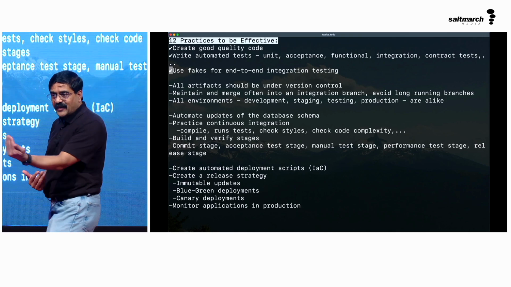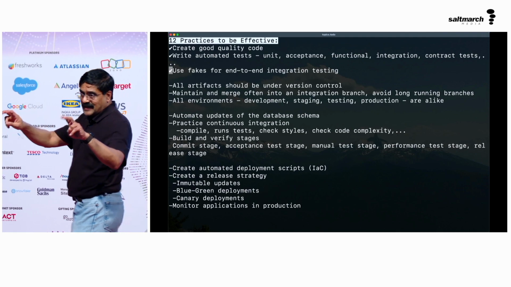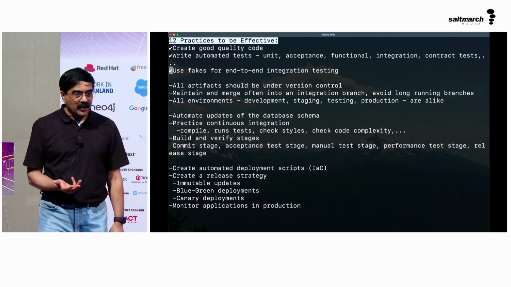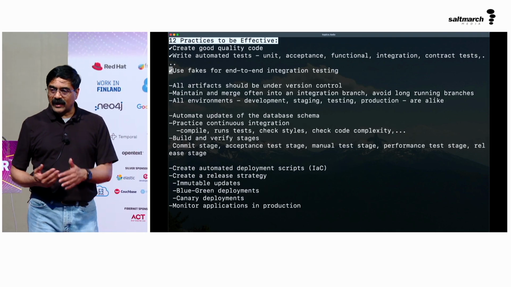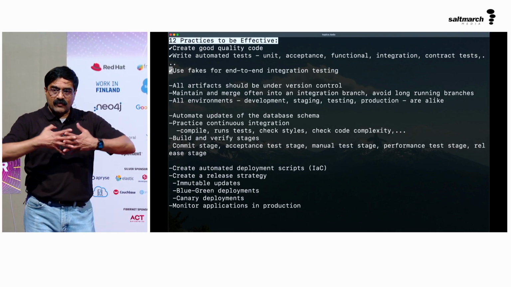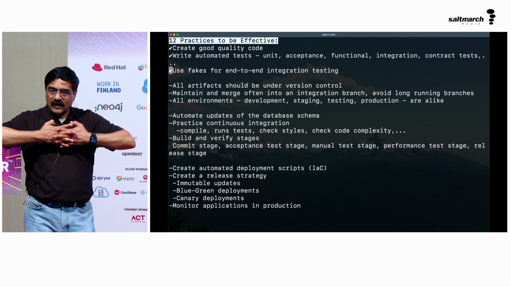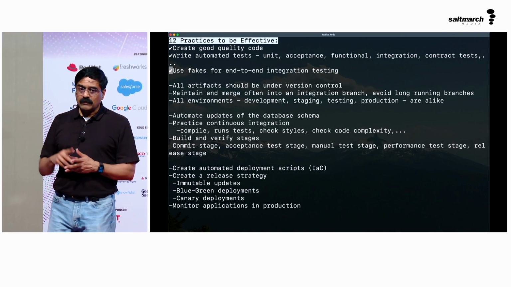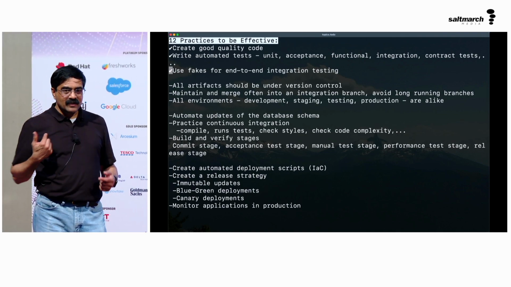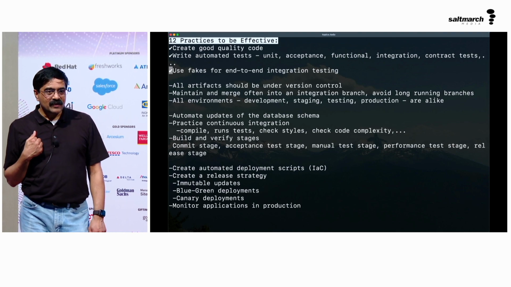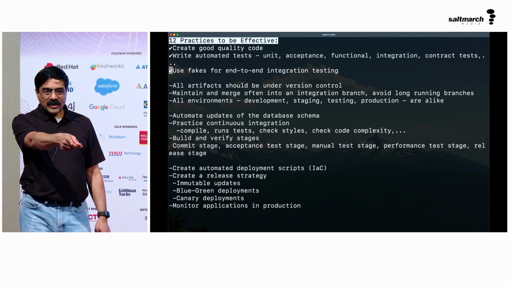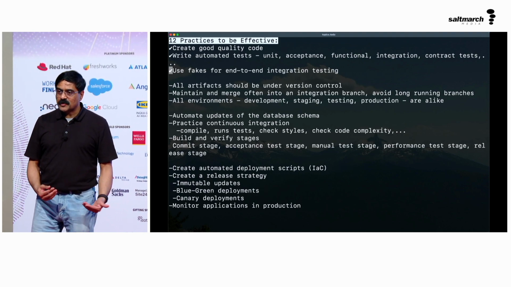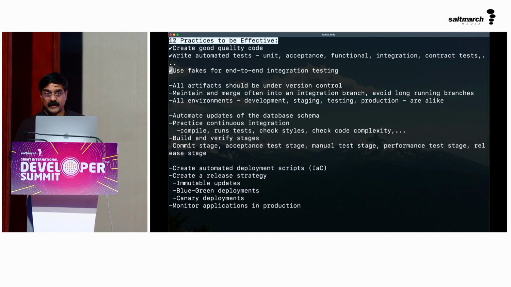If you provide a fake service that represents the exact contract as the real service, but your fake service is going to fake the response, then I can do my integration test with your fake service. It verifies the contract at this point. So as a result, it can give me confidence, A, that my code is working. B, if you change the contract, I get immediate feedback that my code will no longer work because the interaction contract is broken. So fakes become very essential for this purpose. That again requires discipline, time, and effort.